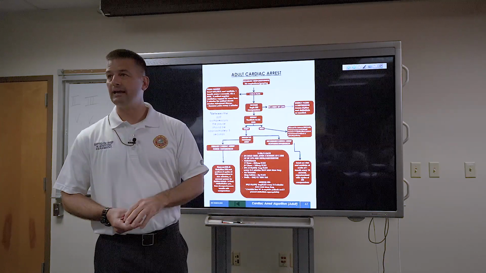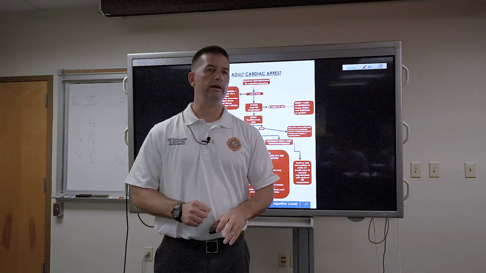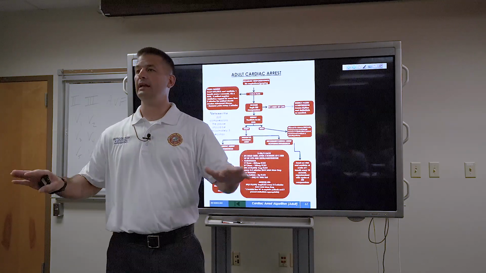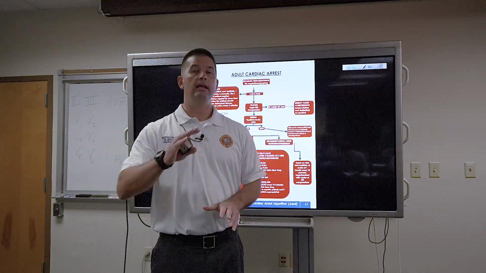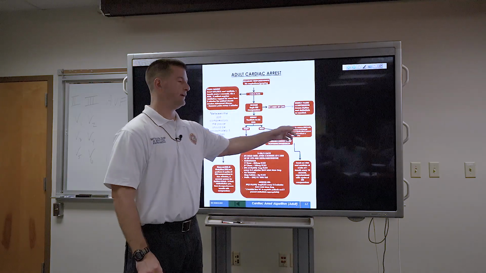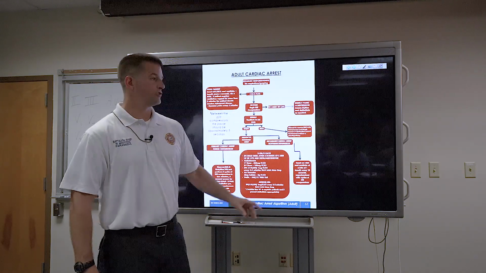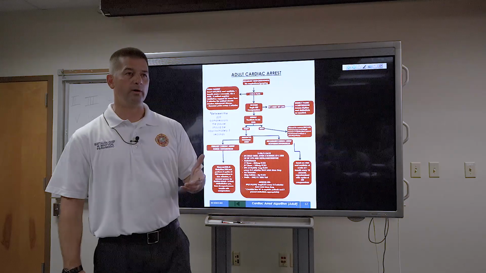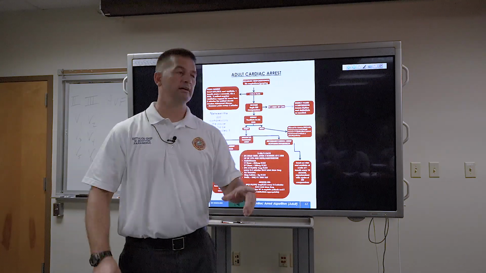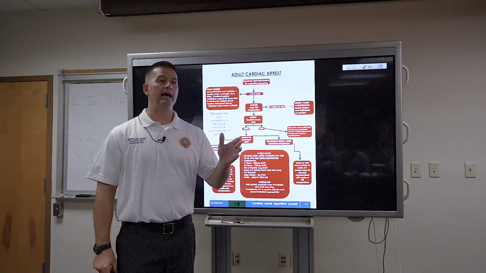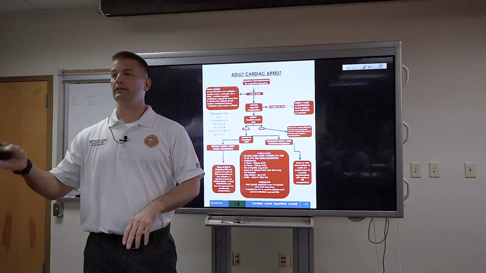We get a bag mask out, we ventilate our patient twice. We're really looking for, do I have a patent airway or not? If I don't, I go into my foreign body airway. So we're going to assume I have a patent airway. Now I'm down my algorithm and I'm deciding whether I have the primary or secondary arrest.